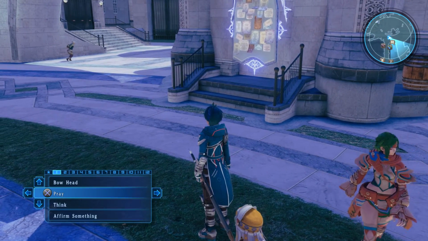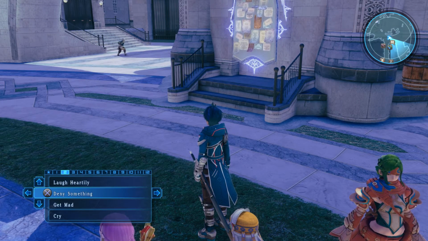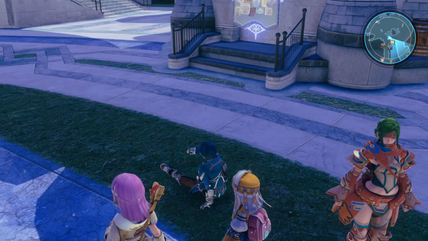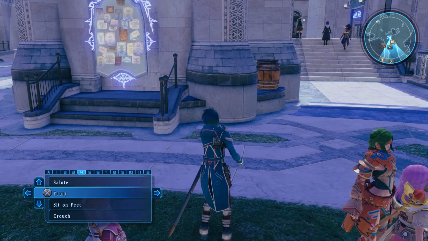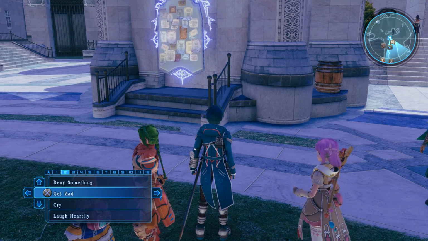I pressed R2, and this is like a freaking emote. What the hell's going on? I did not know you could do this. That is cool as hell. And I can get up. Oh my god, there's a ton of them. I can taunt. That's cool. Oh my god, this is awesome.